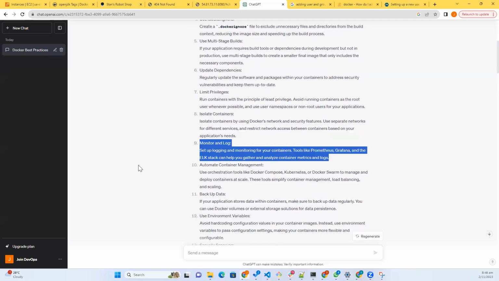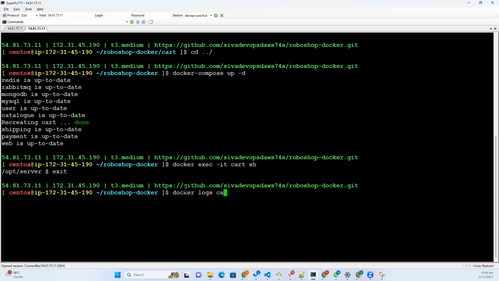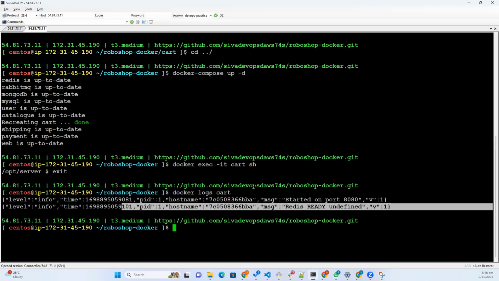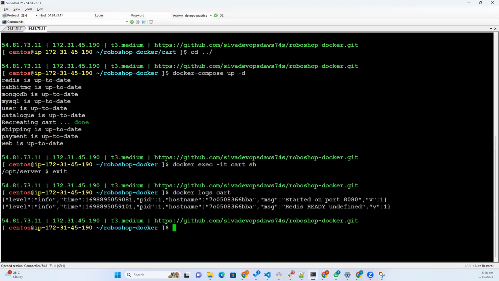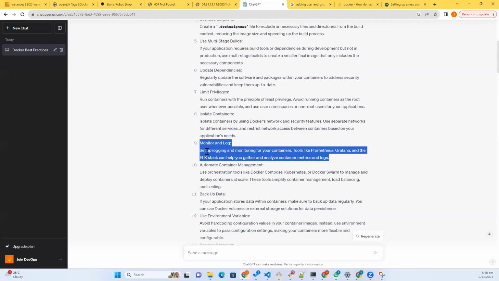Logs, whatever we are getting here, are temporary, right? I can only get logs like docker logs cart, only a few lines, but to persist the logs, generally you have to use an Elastic cluster, Elasticsearch, and then Kibana, that we will use with Kubernetes.